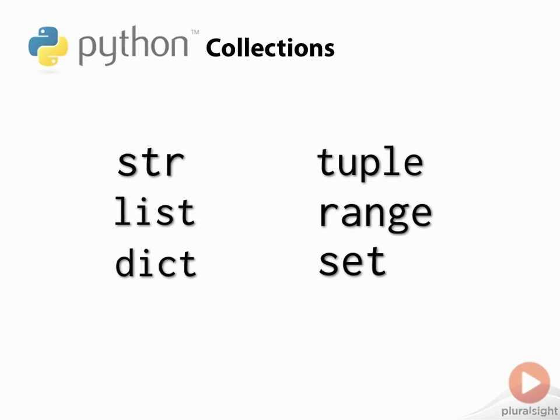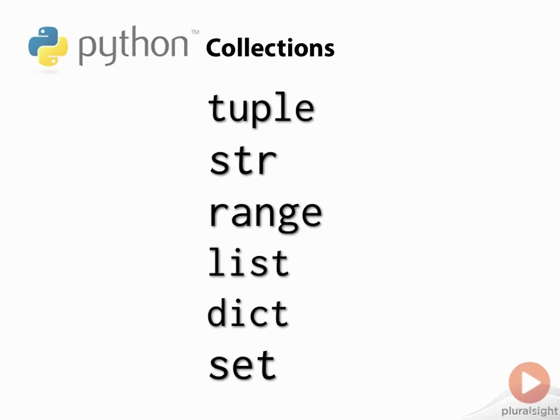We've already discussed its essential differences with str, and most of what we learn about str can also be applied to bytes. This is not an exhaustive list of Python collection types, but it's completely sufficient for the overwhelming majority of Python 3 programs you'll encounter in the wild or are likely to write yourself. In this module, we'll be covering these collections in this order, and then round off with an overview of the protocols that unite these collections, which allow them to be used in consistent and predictable ways. First up is tuple.